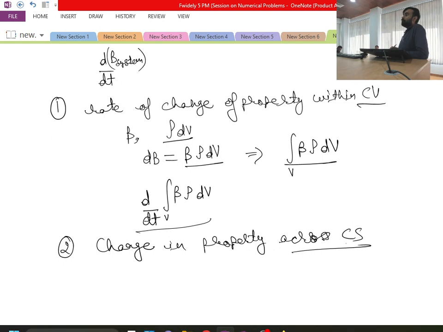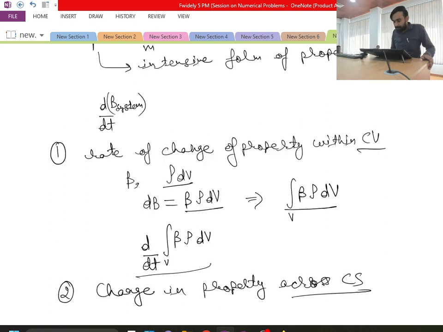This is a simple case of, say, a water tank. In the water tank you have one inlet line and one outlet line. If water enters from the inlet line and goes out from the outlet line, what will be the net change in water height or water mass within the tank? That will be the net effect of output minus input through the boundary. In the same way, we have to define how much change in property is happening through the boundary of the control volume. Is this point clear?